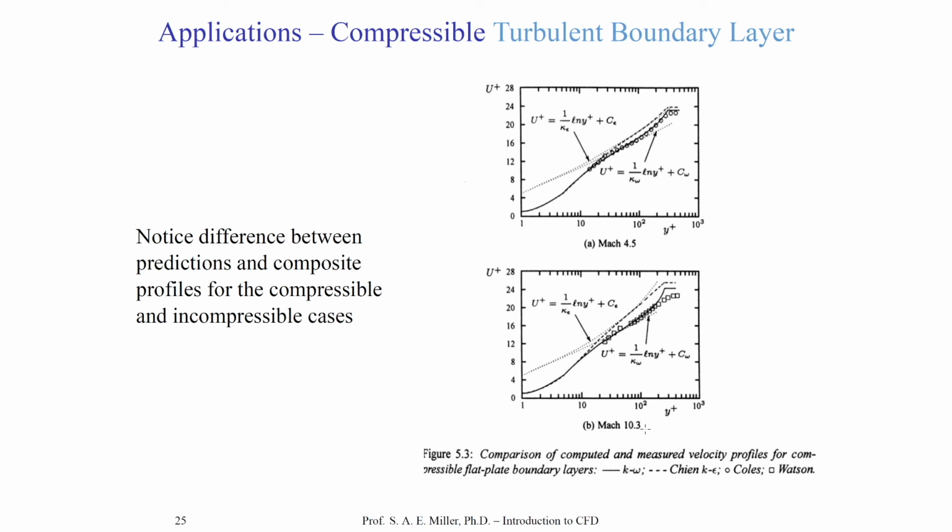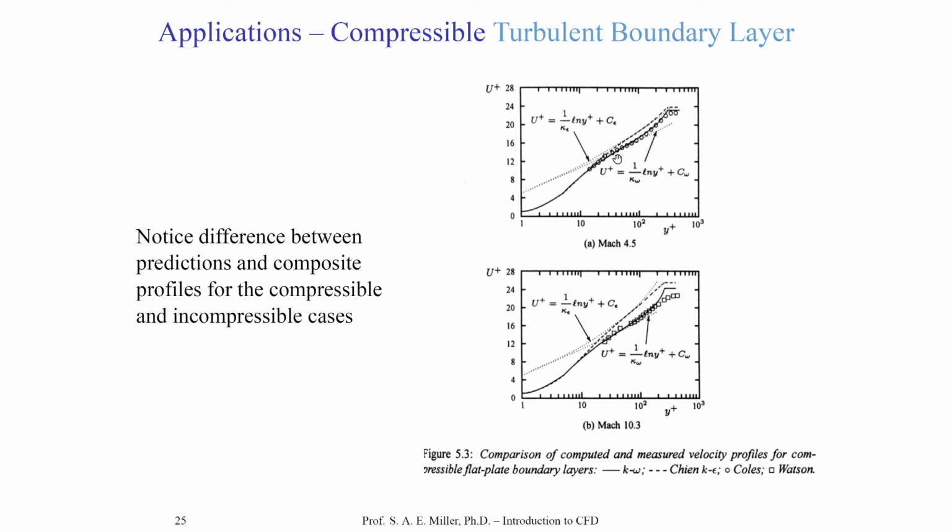Now, we've shown 2 particular CFD predictions. The one is the solid line, which is k omega model. The second one, the dashed line, represents the Chien k epsilon model. You can see here that the Chien k epsilon model is actually an incompressible model. The Chien k epsilon model is a classic model which is implemented in many CFD codes. It over-predicts the experimental results. The compressible form of the k omega model is very predictive along especially the log layer of Mach 10, but overpredicts the defect layer at high y plus values or the outer layer region.